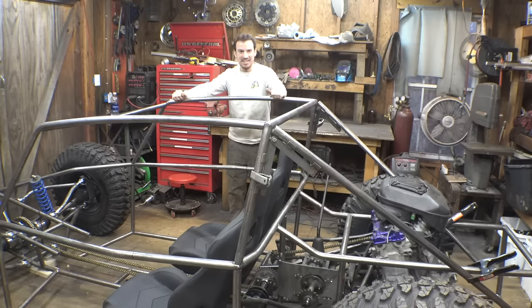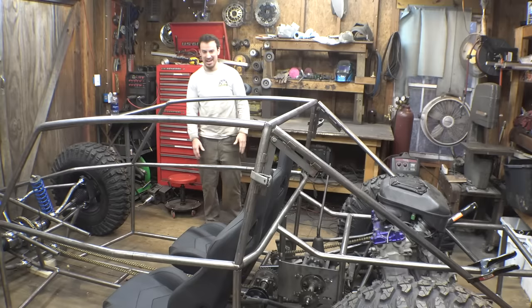So yeah, I gotta say, I'm liking how this frame is turning out. I think it looks pretty cool.